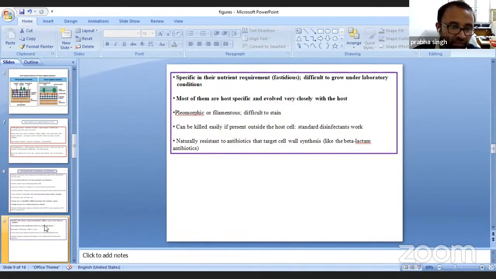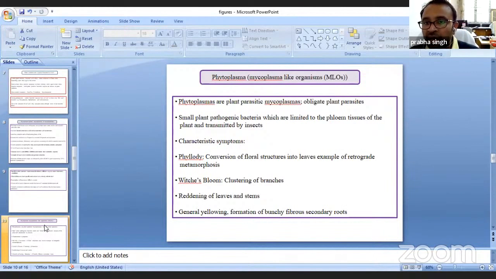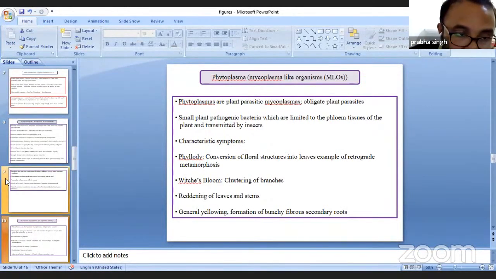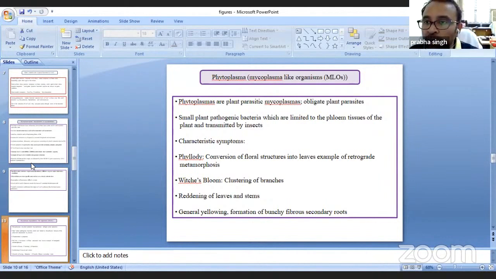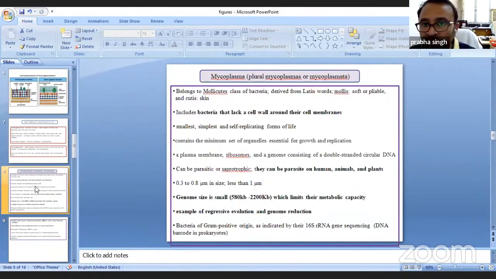ठीक है, लाइसोजाइम है, it also works at the level of cell wall. ठीक है. ओके, फिर एक ये नाम जो माइकोप्लाज्मा लाइक ऑर्गेनिज्म है. अच्छा, जो माइकोप्लाज्मा है उनको आप प्ल्यूरोन्यूमोनिया लाइक ऑर्गेनिज्म्स भी कहते हो, PPLO. This is also one of the common names of mycoplasma. ठीक है, PPLO, प्ल्यूरोन्यूमोनिया लाइक ऑर्गेनिज्म्स.